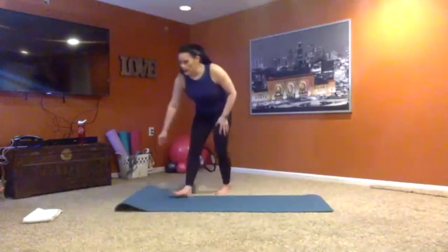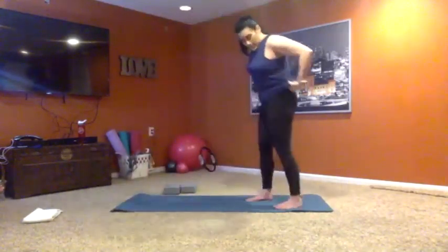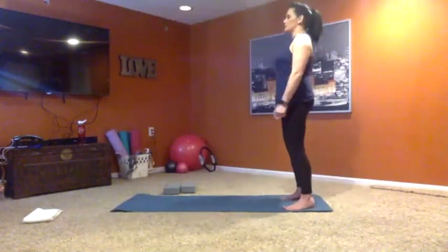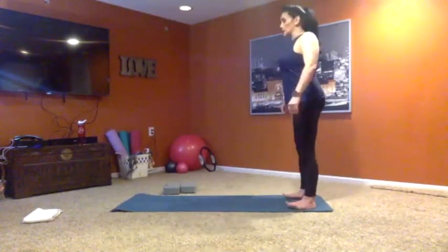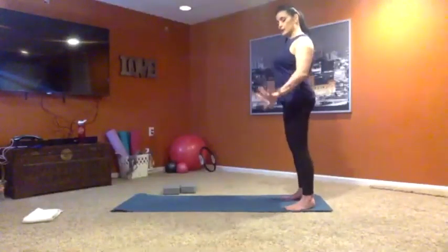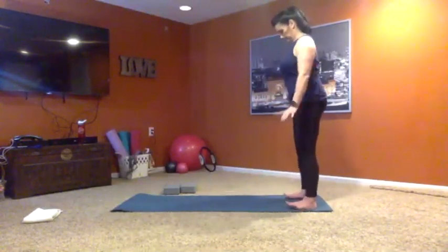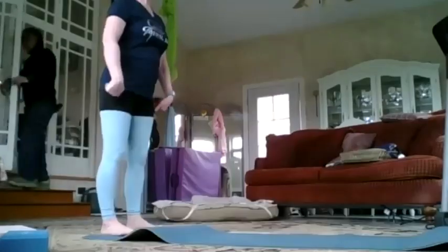All right, so we will start with our forward fold warm up. So if you would, take a moment, rock between the toes and the heels. We're going to start with some easy shoulder rolls. And just taking that easy little rock. Now, if you'd like, you can add some wrist rotations, opening and closing the hands. Good inhale, full exhale, guys.